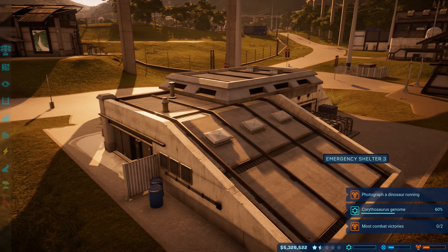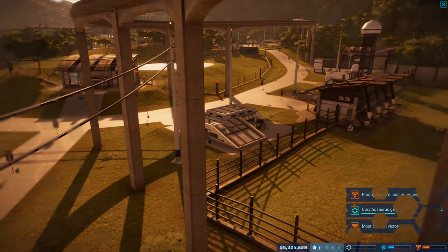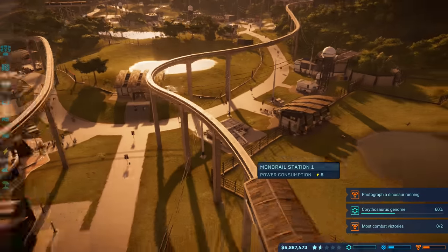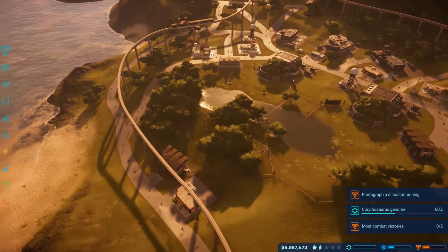Anomalous events. Oh, man. Oh, how's our rating taking a hit? Catastrophic. Shelter protection: poor. I don't know if that's any better, but, hey, dinosaur visibility is 98%. Look at that. Everything else is recovering. That's great. 74%. Wow, everything's 90-some percent, except for food and drink. That's insane. I should probably build another restaurant or something over here.